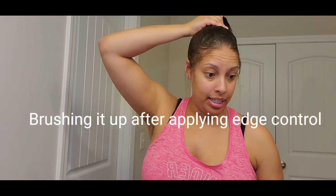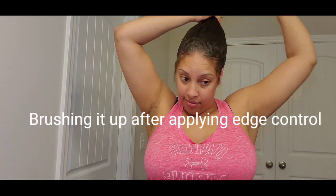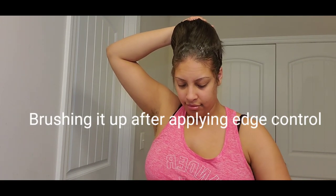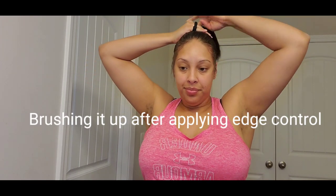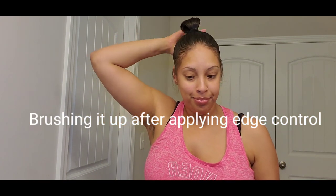Now it's time for me to put my ponytail back in there. That first one was loose so I can pull the edges out and do some cute stuff with them edges. Yeah, I spent $14.99 on my Siobhan ponytail - let's see what Siobhan is talking about. I'm putting some edge control on there on each side, using my little edge brush.